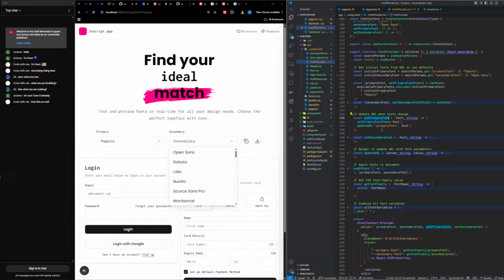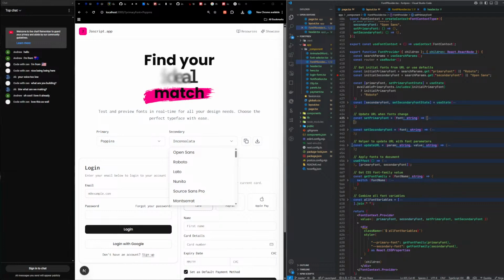So whatever font we select is going to update the primary font and update the URL to whatever font we selected. And that is so as well for the secondary fonts.